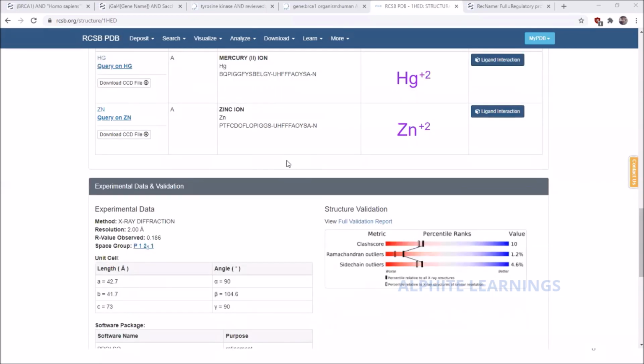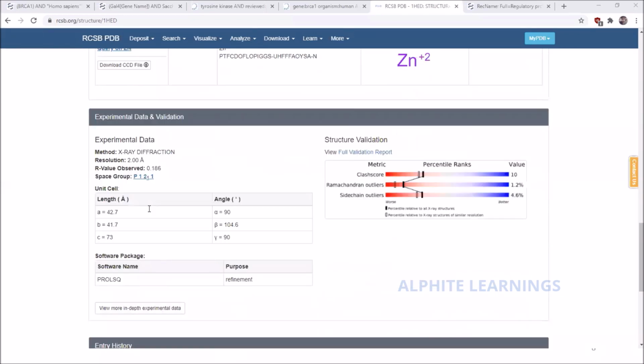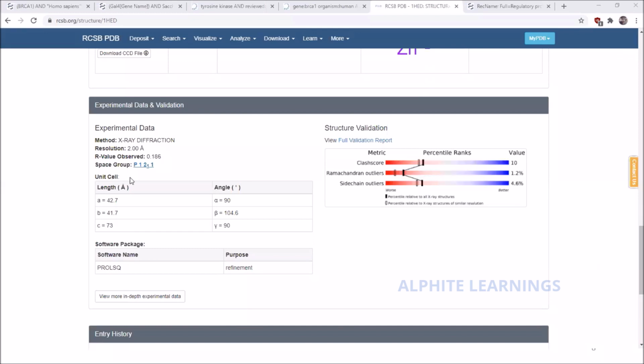And then what else information do we get? So we get to know the unit cell information. X-ray diffraction is a clinical procedure. It's a kind of clinical procedure. Fine. So why are we reporting the unit cell information? I hope you might be aware of molecular dynamics simulation, or Monte Carlo simulation. All these simulation studies need a virtual unit cell, right? So to proceed with the simulation, we all need it.